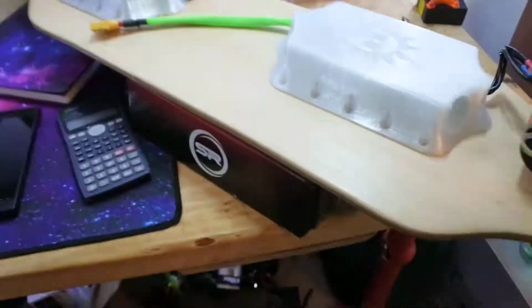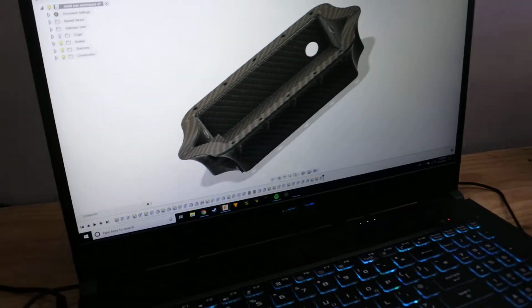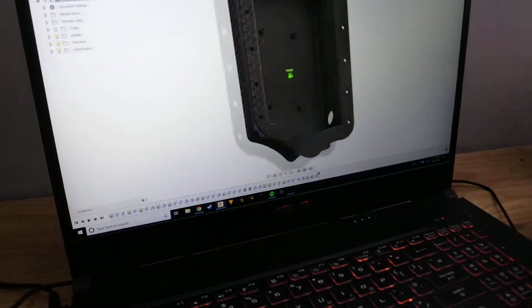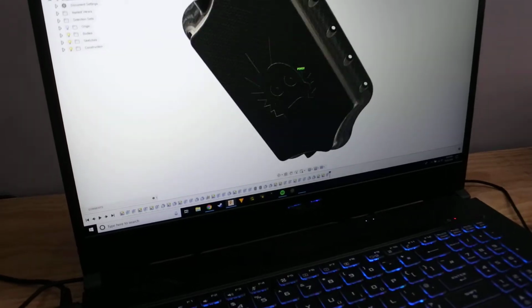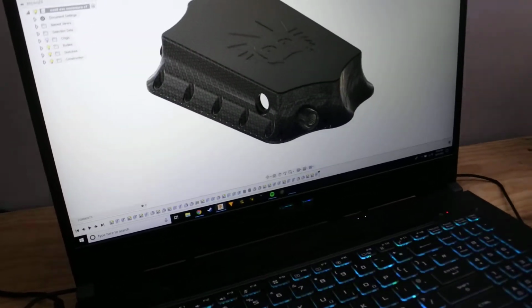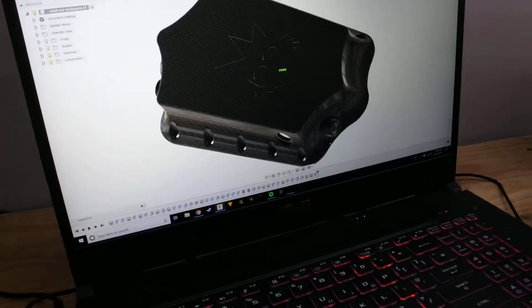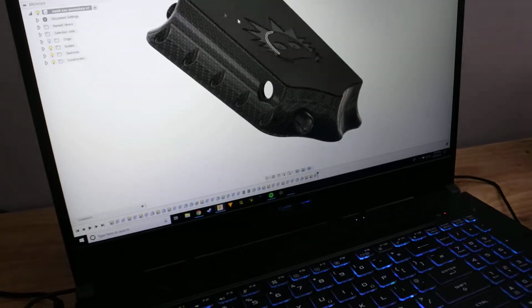As for design work, the cases and stuff, all designed by me. Here's one of them. Designed in Fusion 360 on a startup license, which we can get for free if you're a hobbyist. As you can see, it's in carbon fibre on the digital model, because basically I've designed these to be moulds, so in the future when I'm happy with the design, maybe after a few iterations, I can cover them in carbon fibre and use them as a buck.